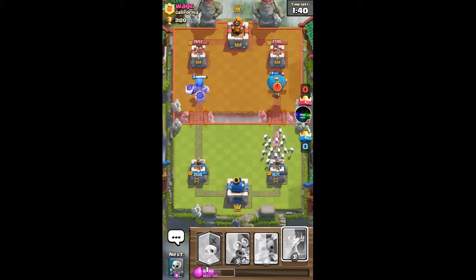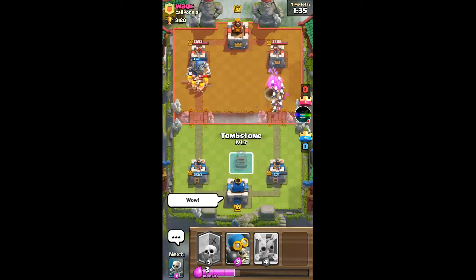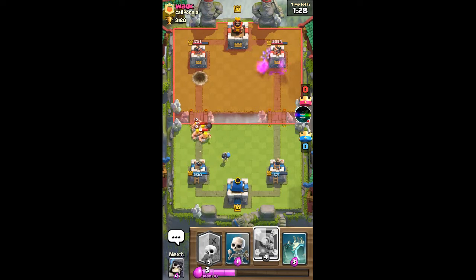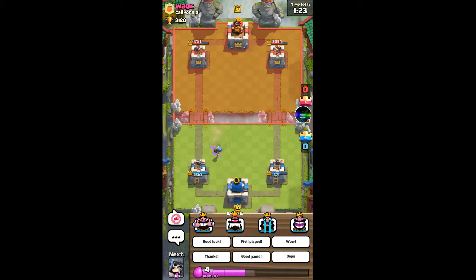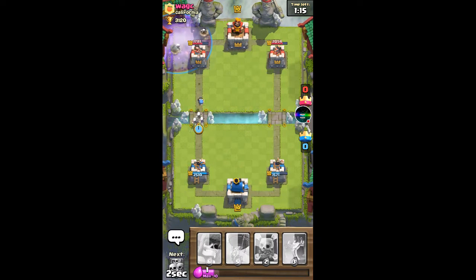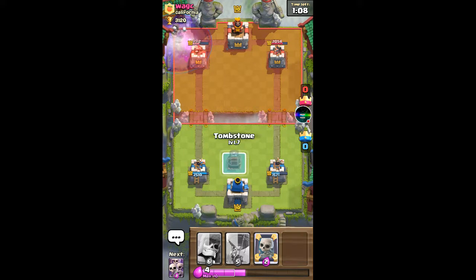Now he has 2 things to do. Either the giant skeleton or... Ooh, my giant skeleton's gonna go do some work. Wow. Alright, let's go with that. Okay, this is what we're gonna do. Get that giant skeleton. The bomber. Oh, he can't arrow that. He can't. He thought he would, bro.